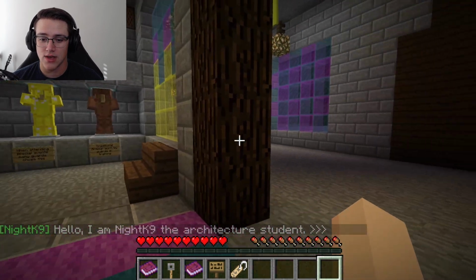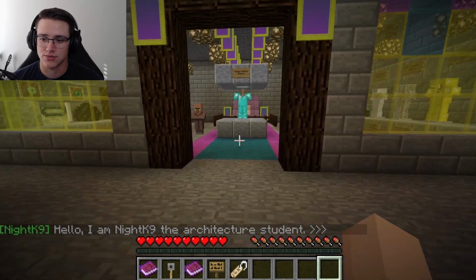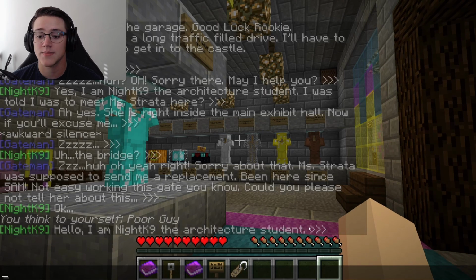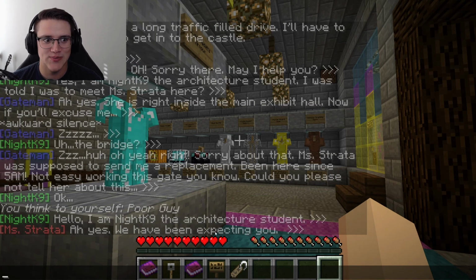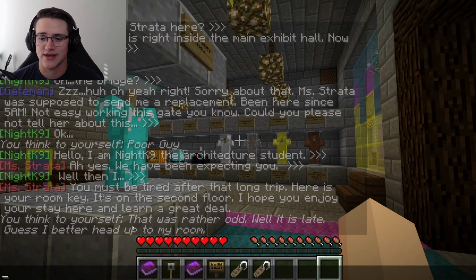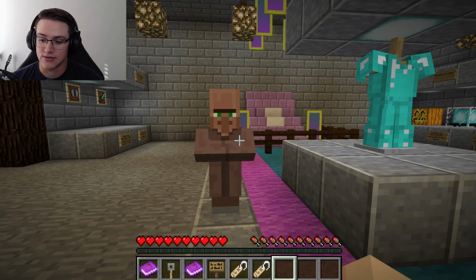All right. Hello, I am Knight K9, the architecture student. You freaking locked me in here? Oh gosh. This is a haunted castle. I'm not gonna be happy. I'm the architecture student. Ah yes, we have been expecting you. That's not creepy. You must be tired after that long trip. Here's your room key. It's on the second floor. I hope you enjoy your stay here and learn a great deal. Think to yourself, that was rather odd. Well, it is late. Guess I better head up to my room. It was a little odd.